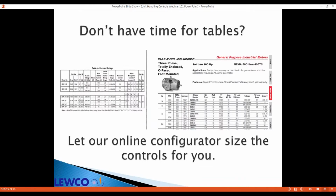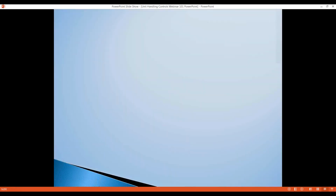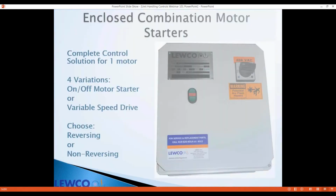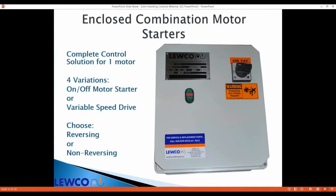Save yourself time, and with that little bit of information, you should always get the right components. Now we'll look at the offerings. We have several versions of the combination starter. It's either reversing or non-reversing, and VFD or single speed.